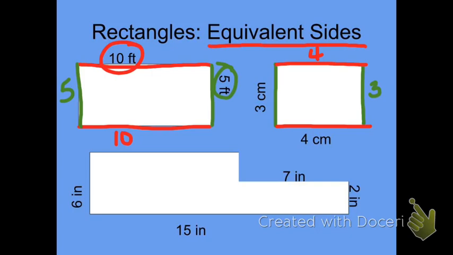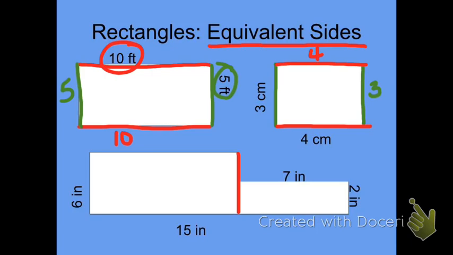Now, this irregular shape is a little bit different. We're going to be working with these today, and here's what we're going to do with them. We're going to divide them into either triangles, rectangles, or squares. Those are the 3 we're looking for because those are the 3 formulas we have. We know how to find the area of each one of those 3 shapes, so if we divide it into those shapes, it's easy for us to find the area. It honestly doesn't matter which way we divide it, but for today we're going to divide it like this. If I divide it like that, I have 2 rectangles.